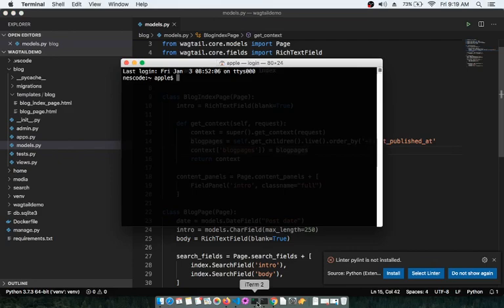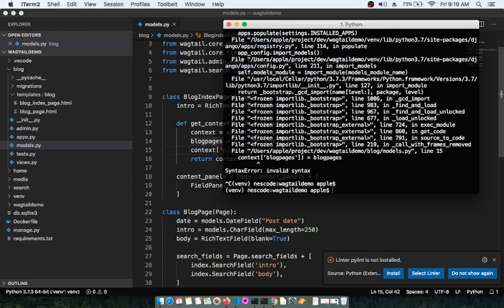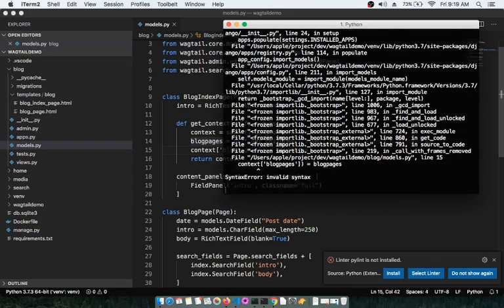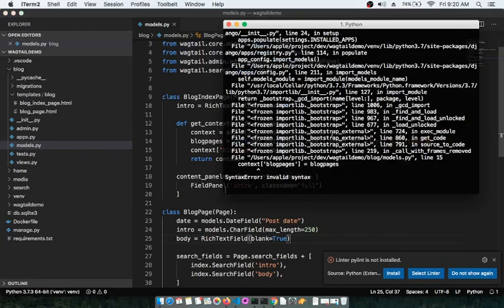So let's restart the server again, and there is some invalid syntax like context blog pages, maybe some typing error, right? Actually, this bracket should not be there, and restart the server again.